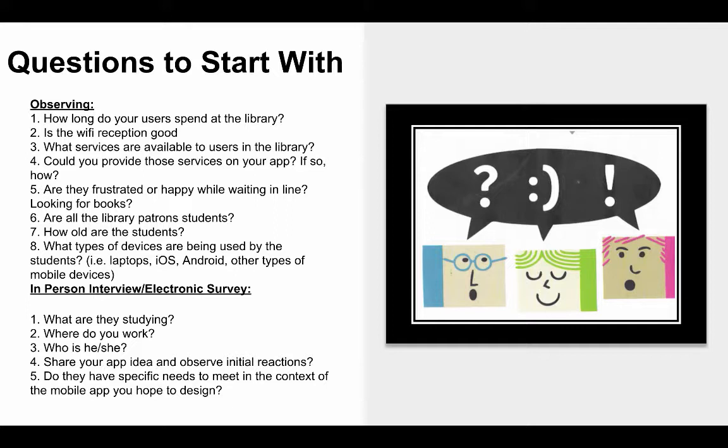After you've done your initial sticky note brainstorm, it might be a good time to observe users in different situations. What this means is wherever you've determined that users will use your app, let's say, for example, the app you're designing is to borrow books at UH West Oahu Library, you want to make some observations about the library and the students and people that are in there.